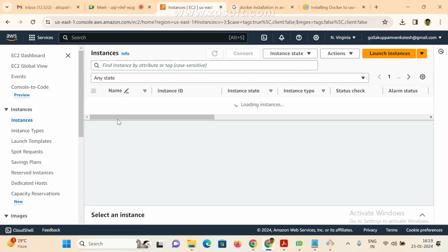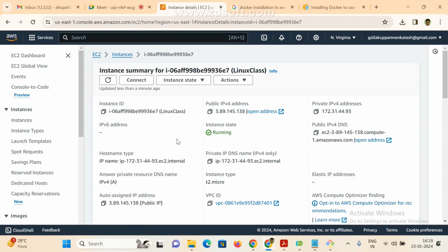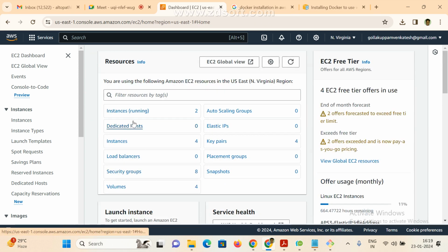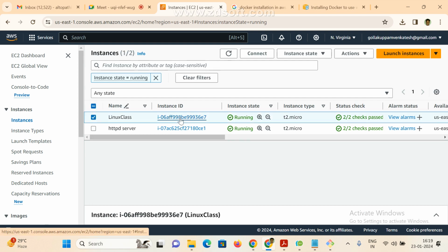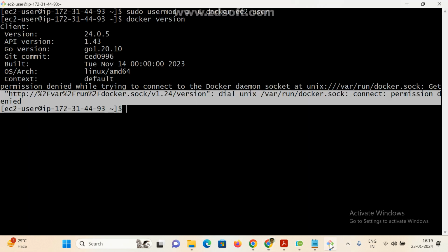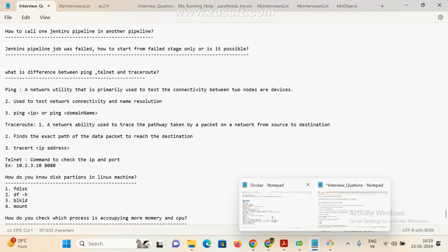In this instance I installed Docker. In which instance? So now this is my instance. So in this Linux machine I installed Docker. Don't confuse here, Karthik. Where did I set up Docker, in Windows or Linux? Linux. So this machine I already created, in the earlier Linux class we created it. In the same machine I installed Docker. That's it. In this machine I installed the Docker package, the Docker software. Now see here, this is the EC2 default user, and I just now installed it. Clear? Any doubt? No, sir.